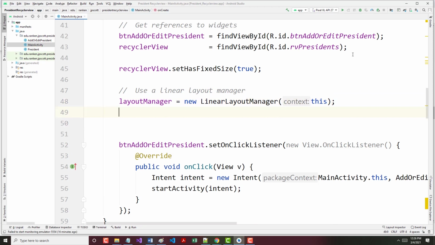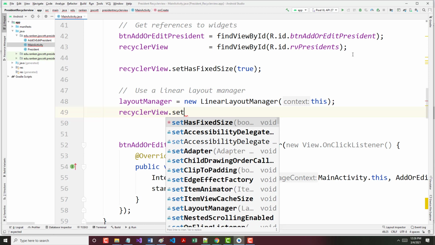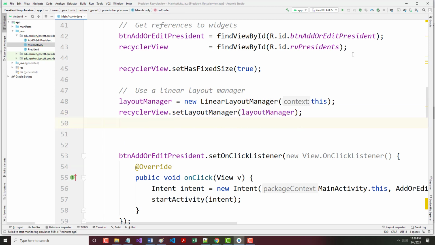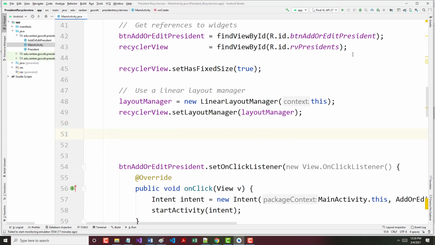We're not doing anything else. All right? Now we're telling the recycler view dot set layout manager, and we're telling it to set it to the one we just made, layout manager. So again, there's not a really great explanation of exactly what's going on here, just so you know.